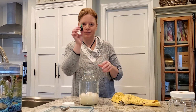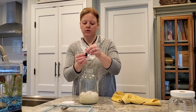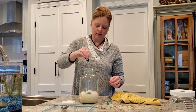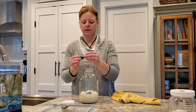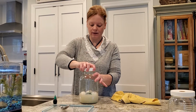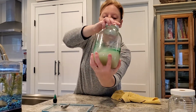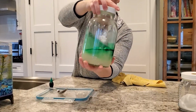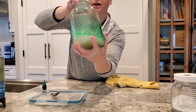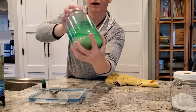Then I have a little bit of green food coloring here to make them really alien-y. And I'm just gonna put some green food coloring in. Let's make maybe one more. Okay, now I'm gonna carefully put the top back on. And we're gonna just gently tip it back and forth. And if you can see that, all of the sugars mixing with the green and the eggs, and it's making them all marbly, slimy, alien-y.